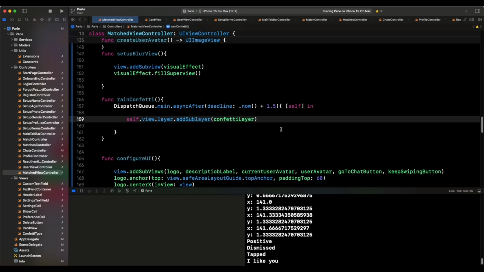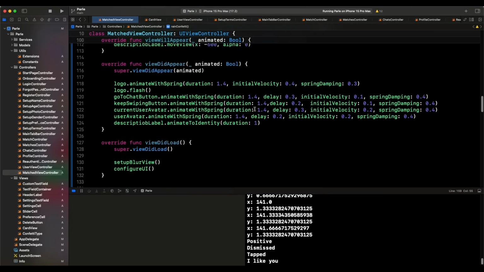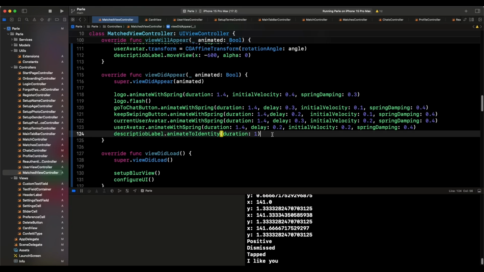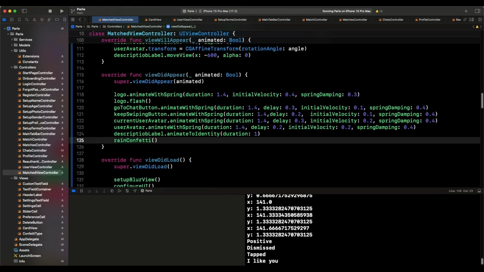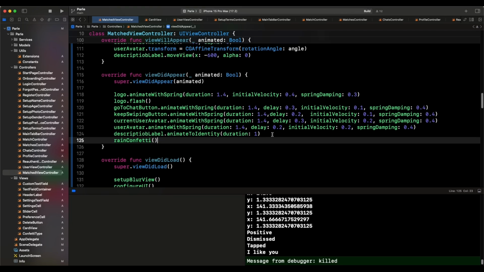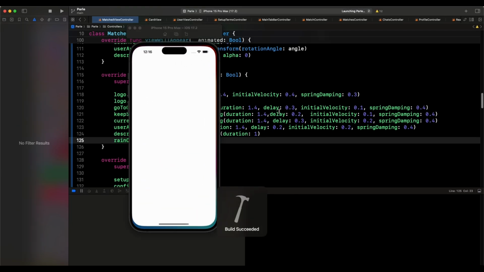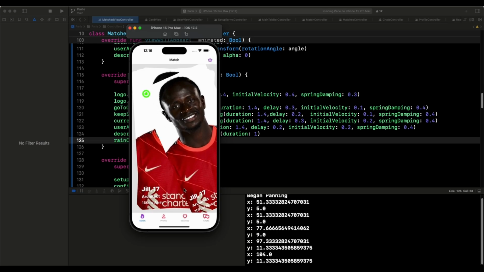The next thing would be to make sure that it's on the screen, and for that we could just call the functionality. I think we can call it in viewDidLoad. If we load the view, then, or where do we call it? viewDidAppear. Let's call rainConfetti in viewDidAppear. It would make more sense. So let's come here and say rainConfetti, and we run this, and hopefully we have written a bit of code, not tried it out. Let's see how things work.